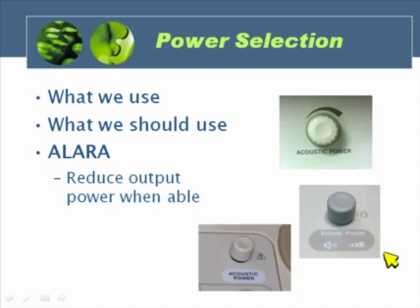All of our machines give us the ability to adjust the acoustic power or output power. There's what we use, and there's what we should use. What we use, with rare exception for most studies, is 100% power. What should we use? We should use the lowest power necessary to get the best pictures of a structure with adequate penetration. We have to remember ALARA, as low as reasonably achievable. The prudent sonographer or sonologist uses the lowest output power possible and sends the least amount of ultrasound energy into the patient.